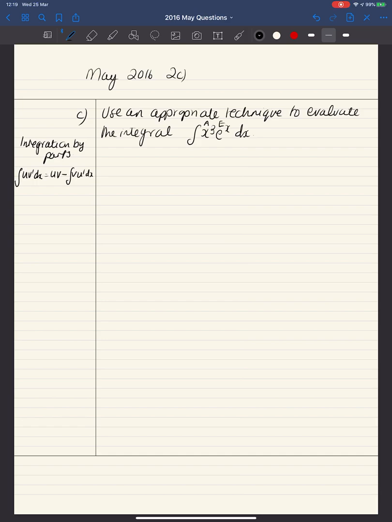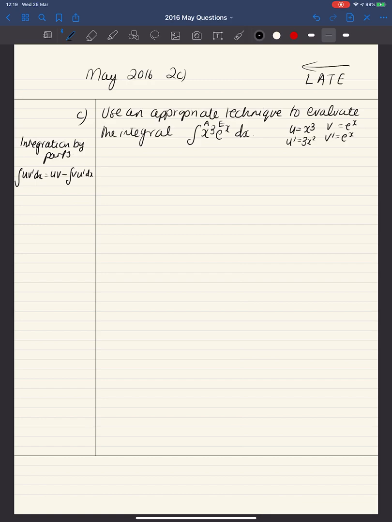Okay, and what we have is that the x cubed is algebra and the e to the x is exponential. So we think about LATE, the letter of the type of function that we've got, the initial which falls to the left, is the one that we call the u. So u is x cubed, and v dashed is e to the x. So v is also e to the x, because the integral of e to the x is e to the x, and u dashed is 3x squared.